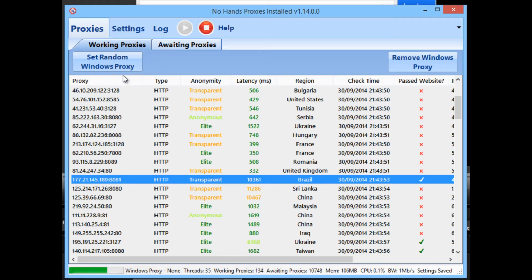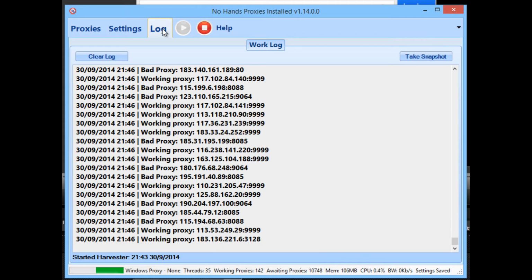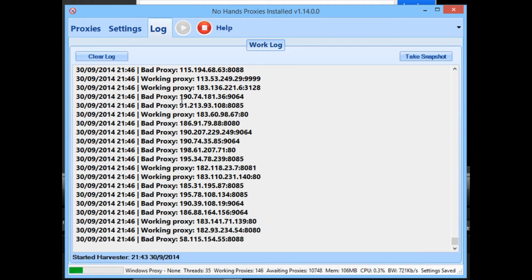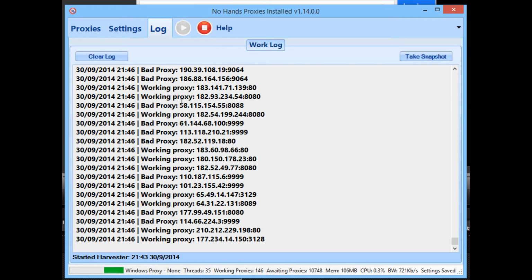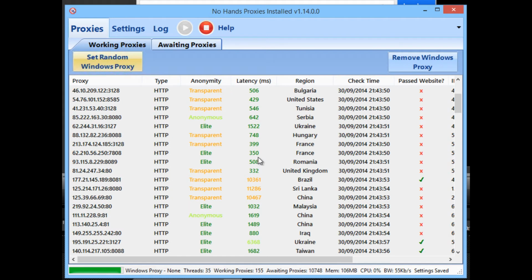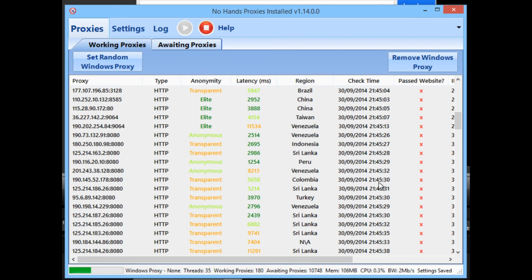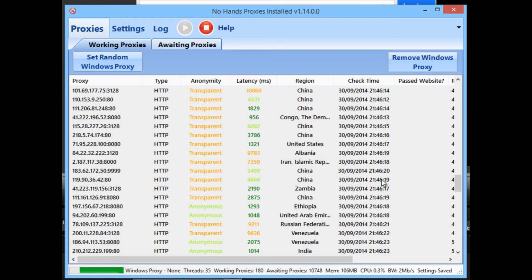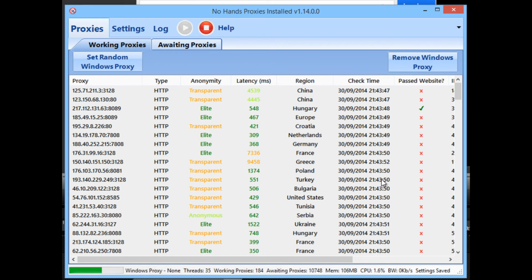Okay, now this will continue on and on for as long as you leave it. It will recheck those proxies to make sure that they're still working, because obviously with them being public proxies, they're not going to be alive forever. So with the way it works, you're always going to have a fresh list of proxies. Okay, right, so I'm going to leave this running for a couple of minutes, and I'm going to come back to it and show you the list of proxies from the Google Proxies file and the posting proxies file.